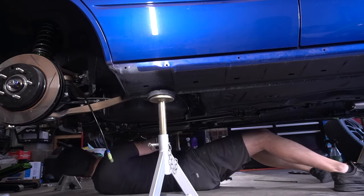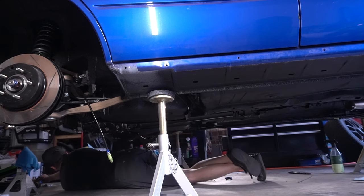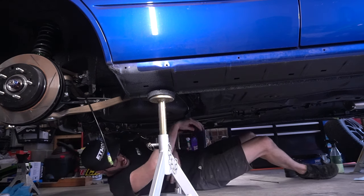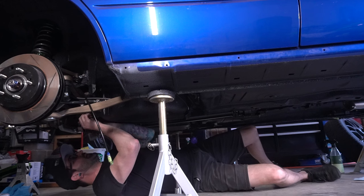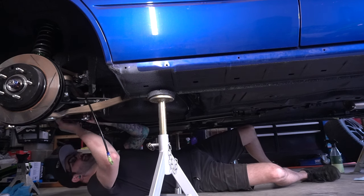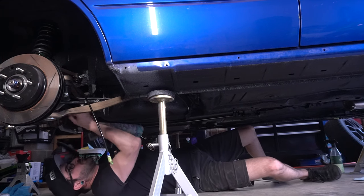Where's my stuff? Oh, it's all the way over there. Ow! These little pieces of metal are killing me. I don't know how this video is gonna even turn out, but I've been dreading this task since I first learned that I was gonna have to do it.